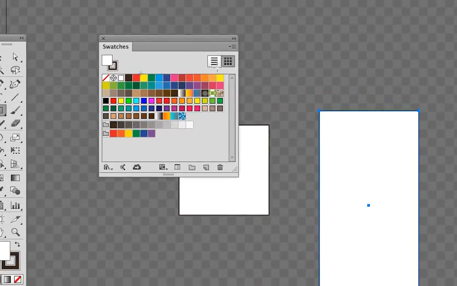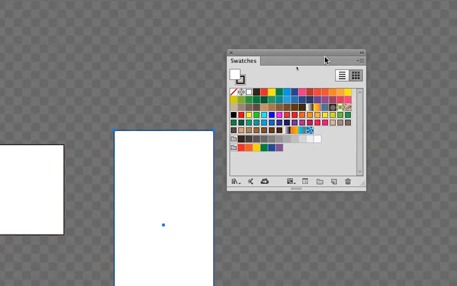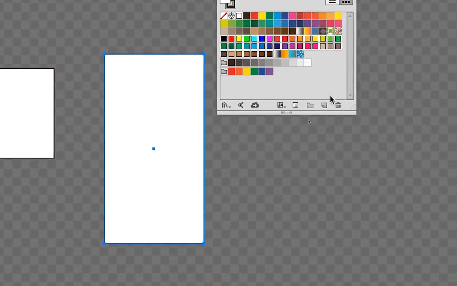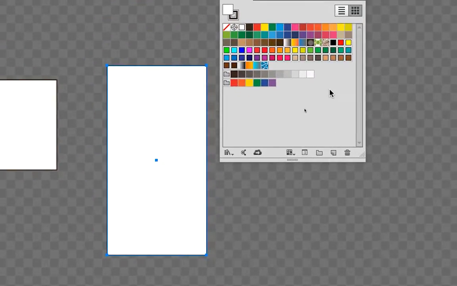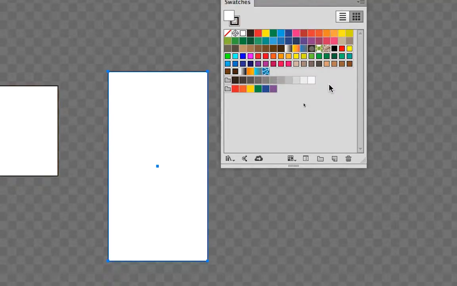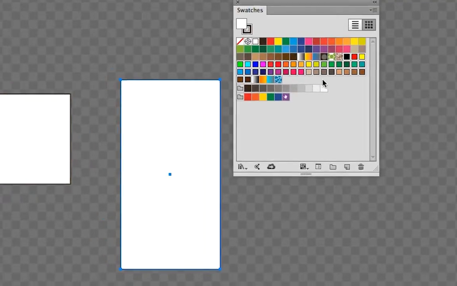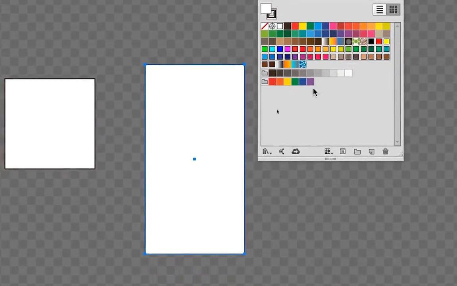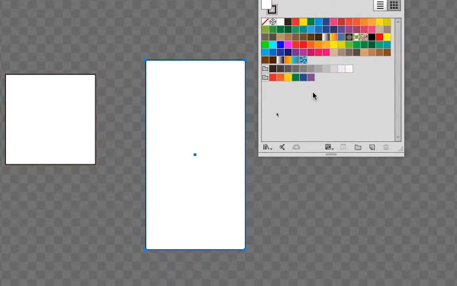We don't need it anymore. The RGB colors have been added to the document swatches panel. So normally you see that these are brighter colors. These are RGB colors. Of course, you may also later make your own colors into that panel.